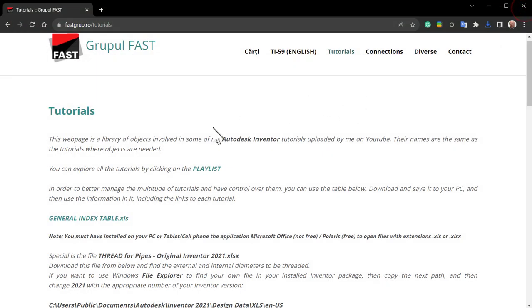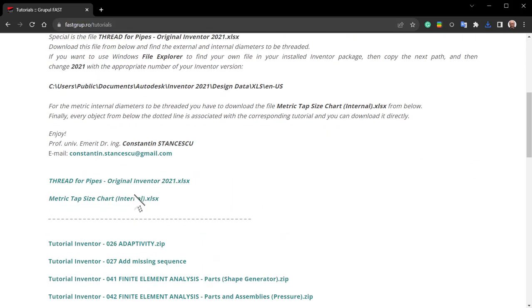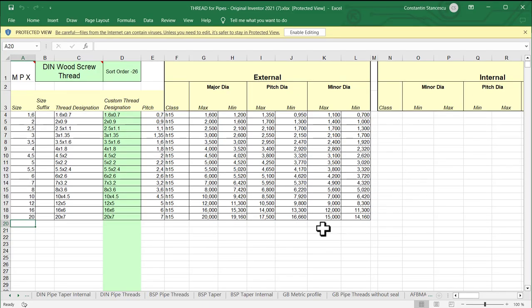Another asset is this one we use now, thread for pipes, which is present in your furniture of Inventor. Click here and you have a new table, another table with all the threads.